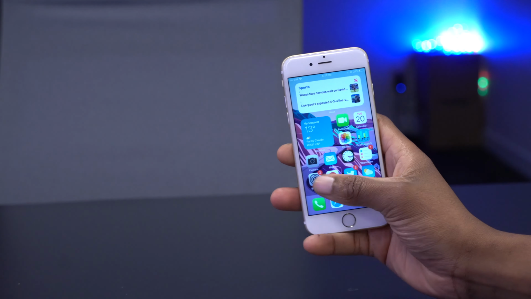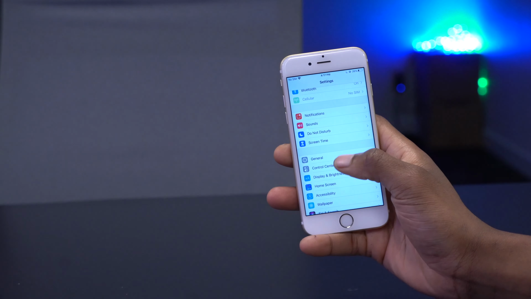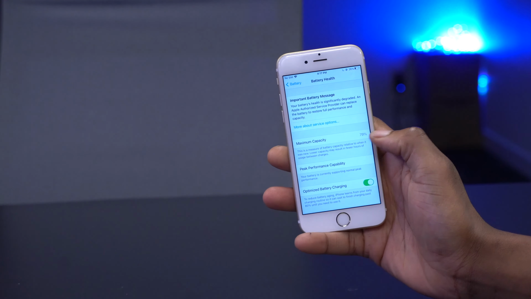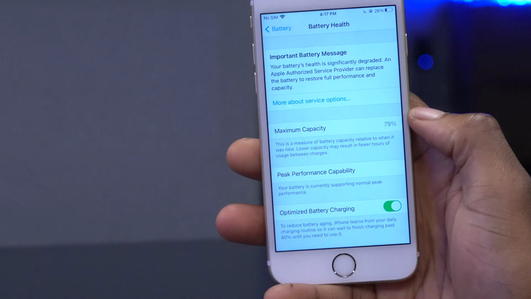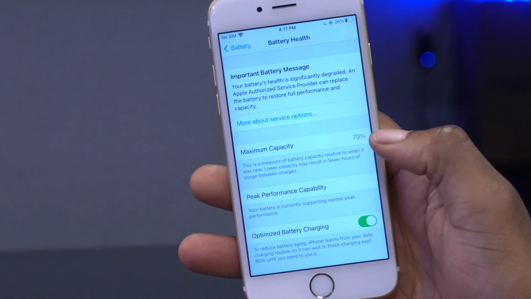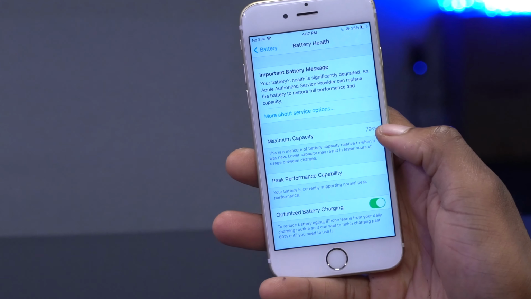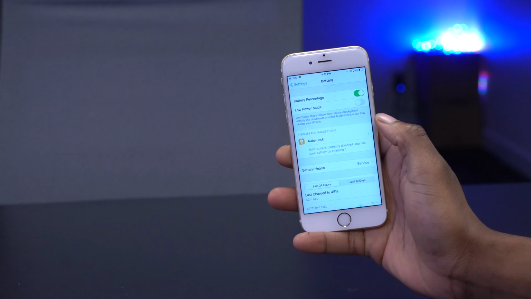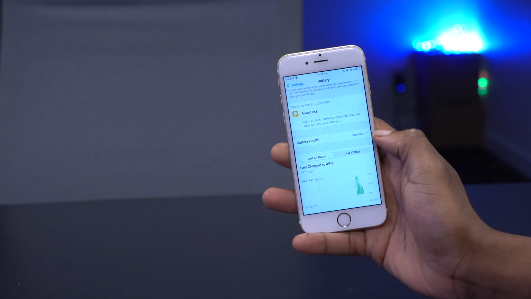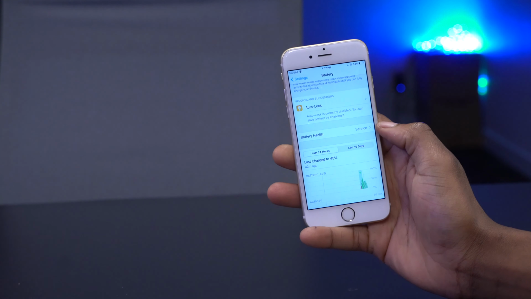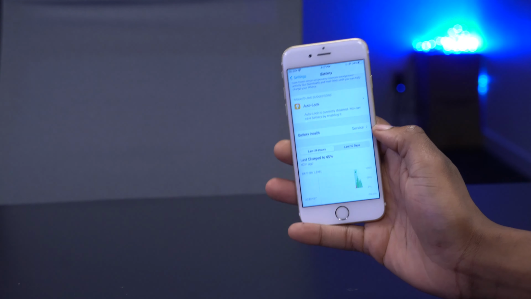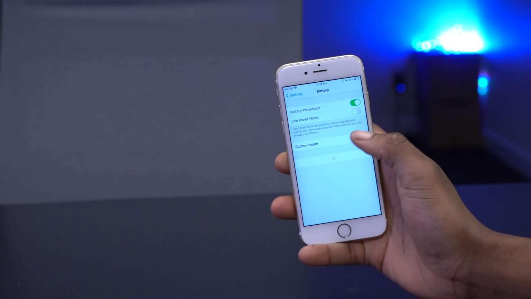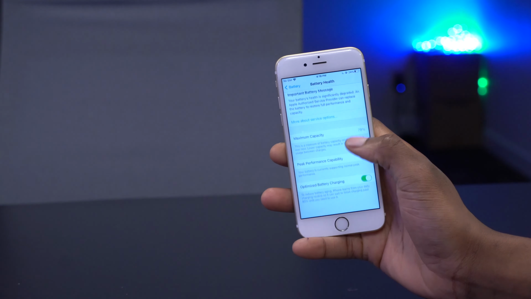Now let's see how my battery is. If we go into the settings and then go to the battery section here, and then go to the health, you can see that my maximum health capacity has now dropped. Before I updated, it was on 80%, so now it's on 79%. And if I go back here, you can see that it will actually tell me to service, so that's unfortunate. Hopefully it's a bug and not the actual recalculation that came with this update, which means I'll have like 1% to last me until it drops again. But basically you can see that my battery health did drop, but by 1%.